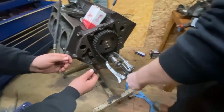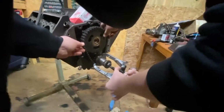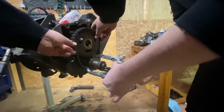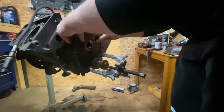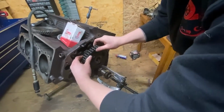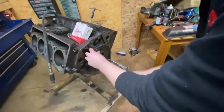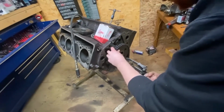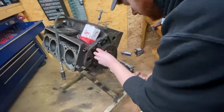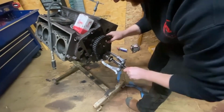So you want me to grab it? Yeah, if you want to hang on to him, I'm going to bring this thing all the way back. There's a keyway on the crank that holds this all in place. Okay, he dropped off. All right, he's loose. So sometimes what you can do is chink this a little bit and pull the gear out. Today, that ain't the case. So we'll have to walk this puller back the rest of the way until the reluctor is off the keyway, which is a lot further than anybody would think.